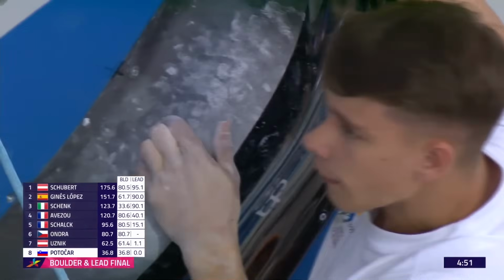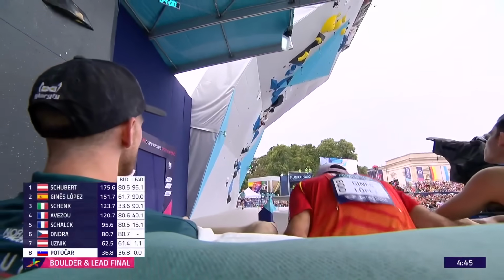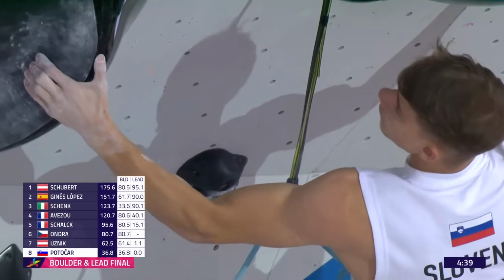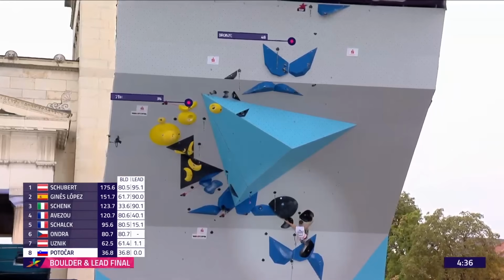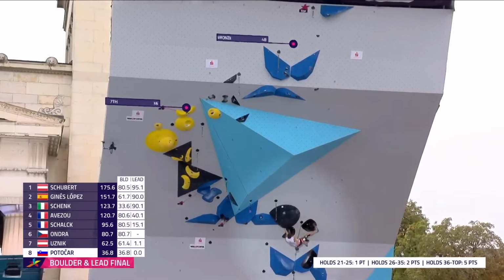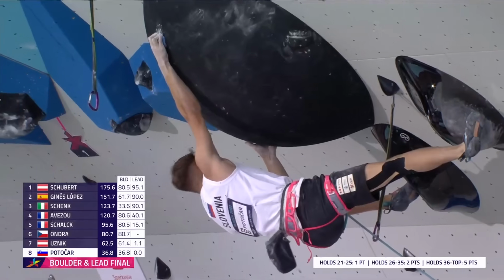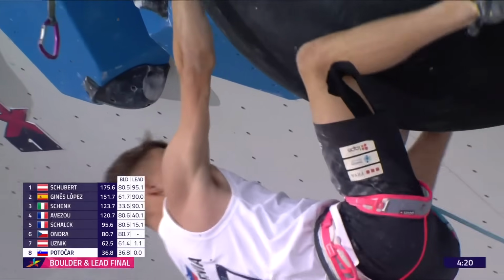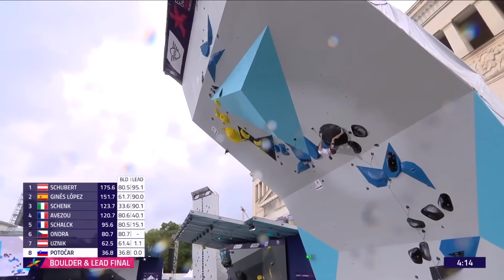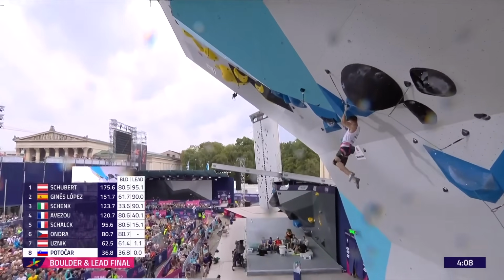DJ drops a tune in the background. The audience not dampened by the rain. They're up for it. Easily through that clip. It's a bit tricky. So here we go, the dramatic sequence coming up on the pockets. Potential rest before. Oh, and a cut loose though. Seem to control it. I think you'll be able to shake that back out with this. Commits to the swing now. No going back from this point onwards.